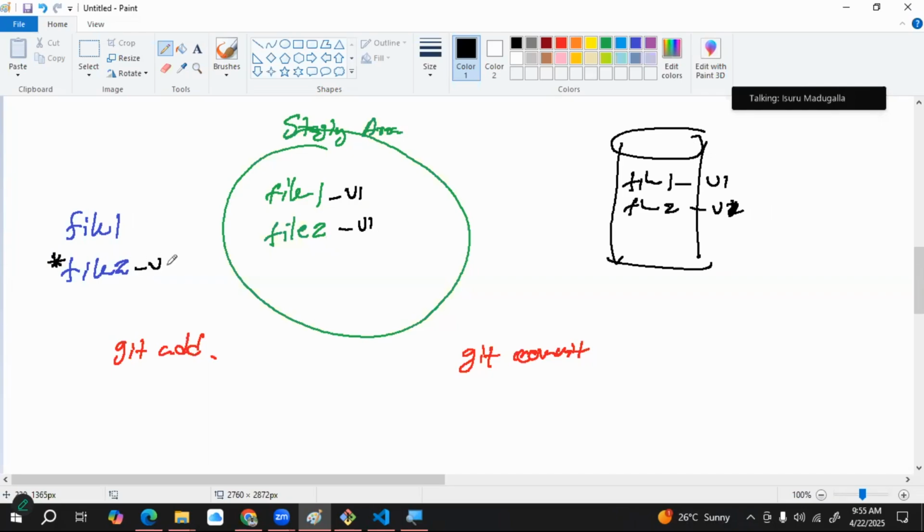Then it will become the second version of the file. But the second version of file2 is not added to the staging area because we have still not run the git add command. Once you run this git add command with the file name, instead of using dot, file2, the second file in the staging area will be changed.